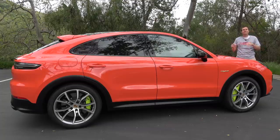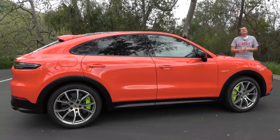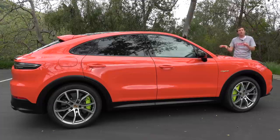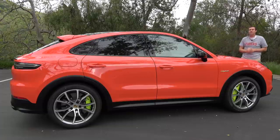Putting massive power in a Cayenne and then coupifying it comes at a price, and in this case it's a pretty hefty one. This version of the Cayenne has a starting price of $165,000, and this particular one adds options for a total sticker price of just over $190,000 — almost 200 grand for a Porsche Cayenne. Today I'm going to take you on a thorough tour, show you all of its interesting quirks and features, get it out on the road, and give it a Doug's score.